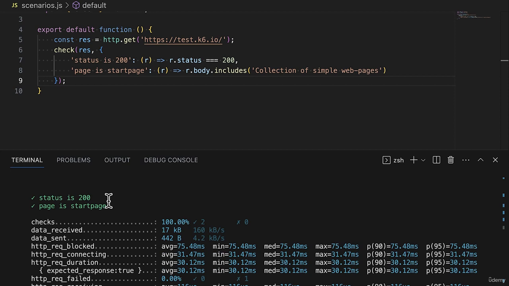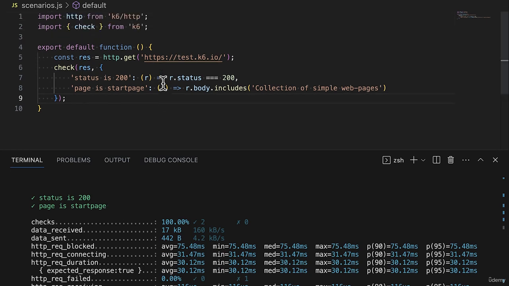Now, whenever you're writing code, it is super important that you execute this code all the time, just to make sure that you're not making any mistakes. And if something doesn't work anymore, always try to go back to something that has worked and try to understand what you have added that has caused this to fail. So this is how we can write assertions in K6.